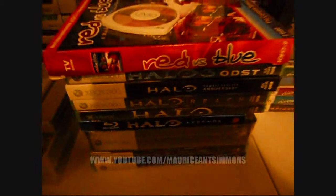My Halo stuff is sitting right here, so we'll go through that. And I have some more that I gotta bring out of storage.